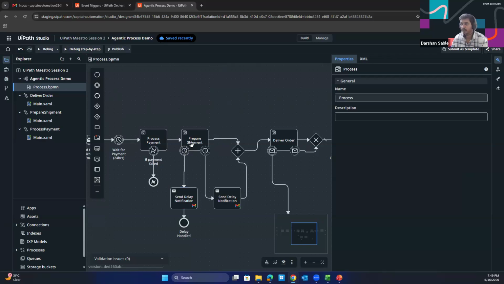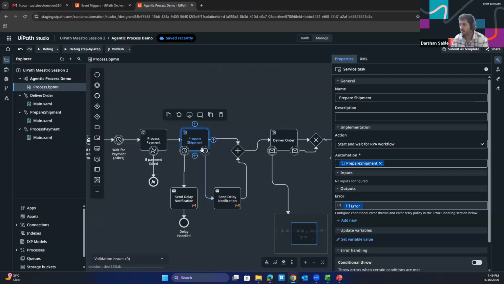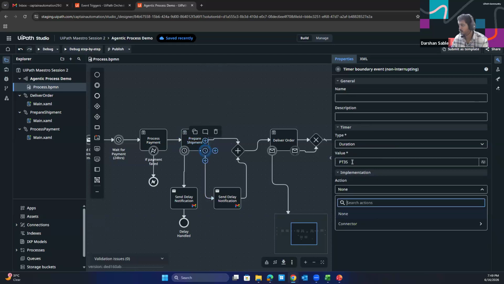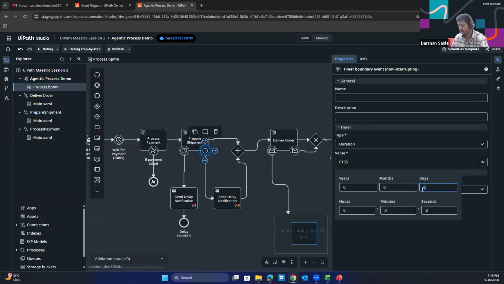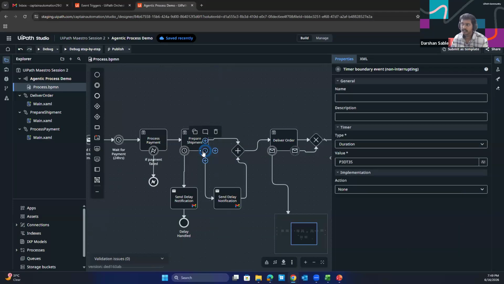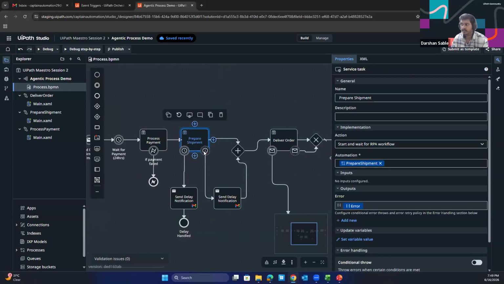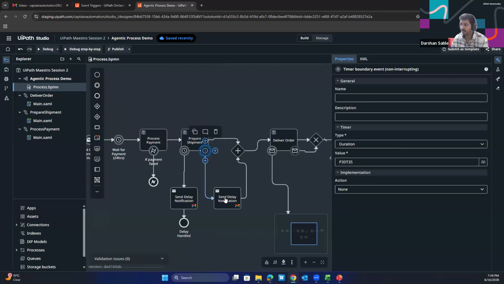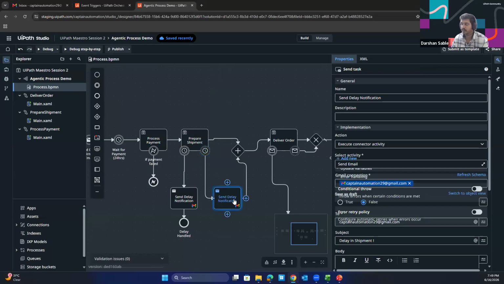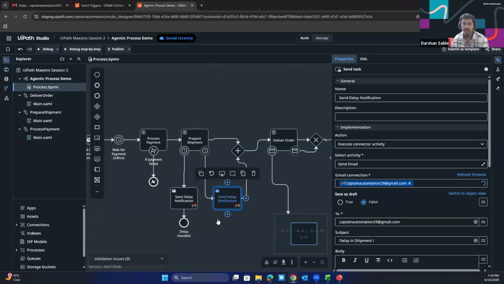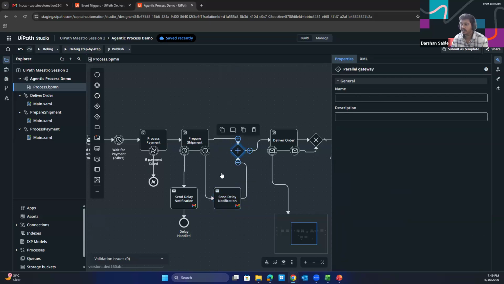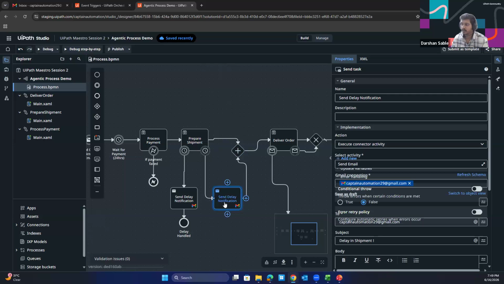But what happens if you have the solution that, yes, I know that we have the delay here. Suppose we can add a delay of 3 days. So after 3 days, it will catch the 3 days event. It will go here. It will send a delay notification that, because of so and so issue, we have a delay in the delivery process or preparing shipment. But within 2 or 3 days, your package will be shipped, and then it will go here. So it's kind of a reminder, you can say, or delay notification to the customer, and it will go here.